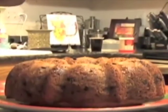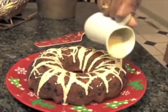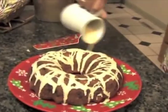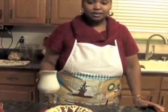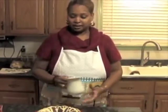And to prepare the vanilla butter glaze, you will need the following ingredients. You will need butter, confectioner sugar, and your vanilla extract. Now it's time to pour the glaze on our chocolate chip pound cake. Make it nice and rich. Do a couple little designs on there. There you have it. Vanilla rich chocolate chip pound cake.